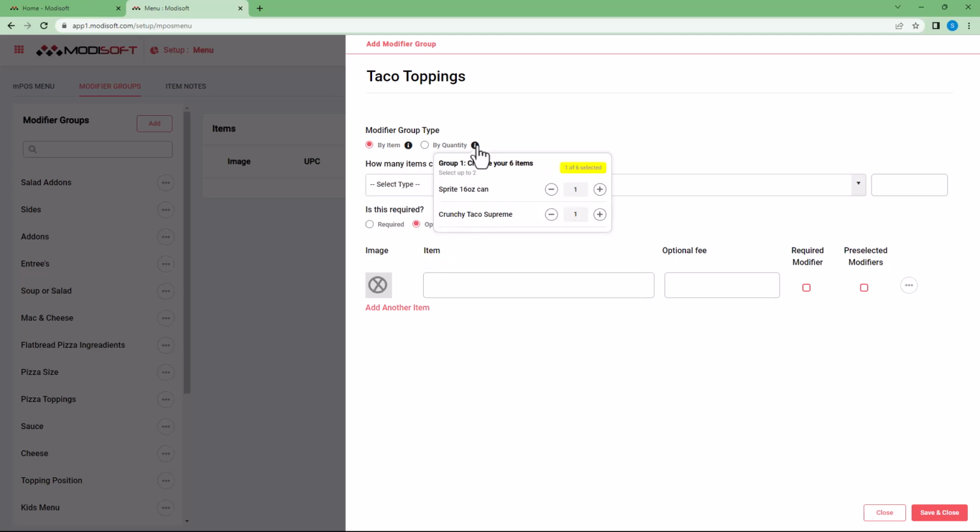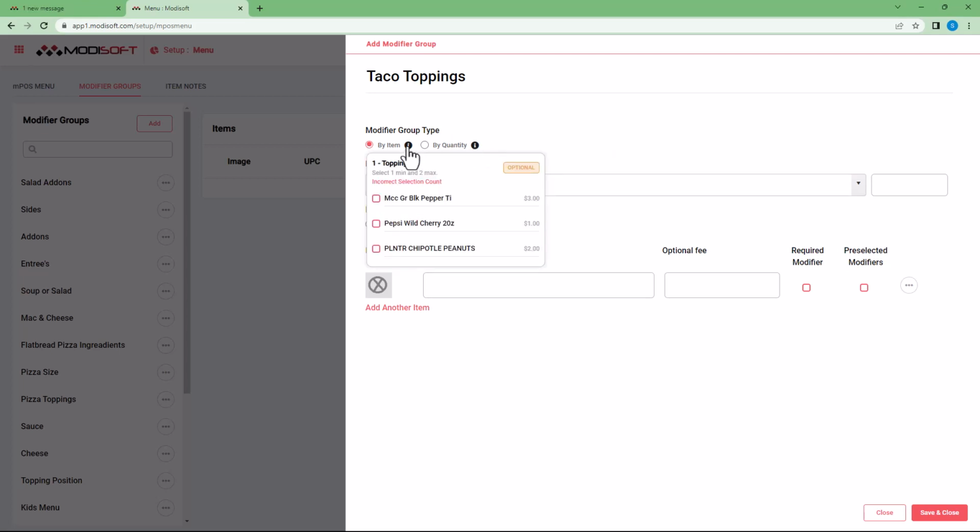If you do it by quantity, it gives you an example here where a customer can, for example, if you had like a taco box where you can choose up to 10 tacos and maybe you might have 8 different tacos that you can choose, and then a customer can choose, okay, they want to have 3 of these tacos, 2 of those tacos, and 4 of some other tacos, right? So those are an example of how it would be if you want to do it by quantity. So for this demo, we'll go ahead and do it by item.